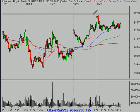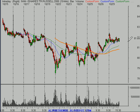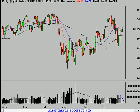You can see it gapped up right to there, and then it just kind of went sideways all day today. Looks like this level here, 81.40 or so, will continue to be a level of importance going forward. That's again where we broke past 81.40, 81.50. That's the resistance level we broke past last week. Getting below there and staying below there for a half hour or so, I would think that we're probably due for a test of the 5-day moving average. If that fails to hold, then look for that 80.5 level, and it continues to be an important level here on the daily time frame as well.